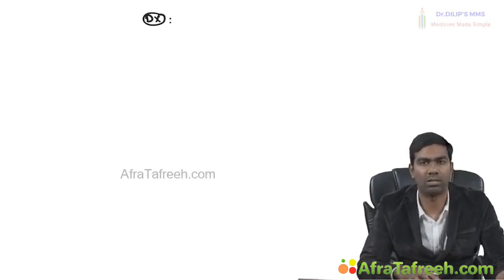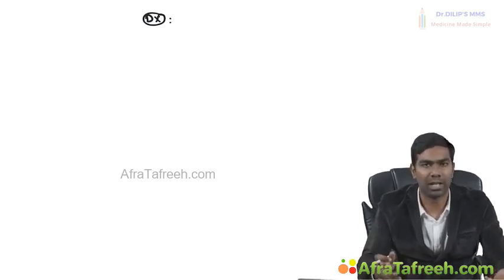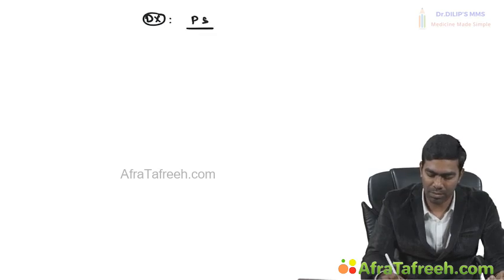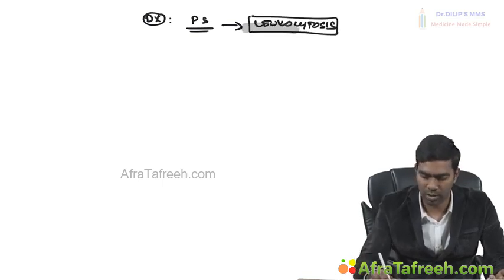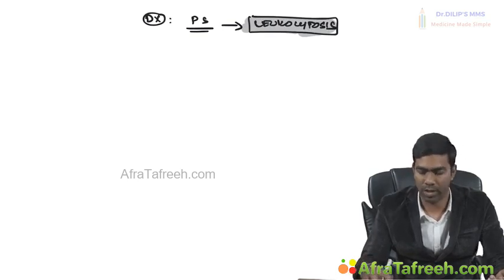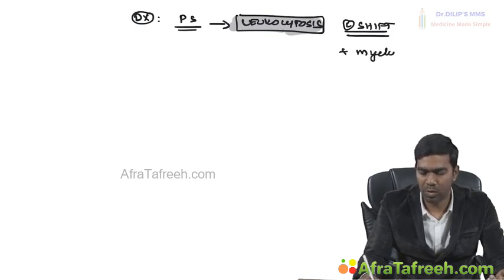Diagnosis is quite simple. The moment I am going to diagnose CML, I am going to do karyotyping and find out the cytogenetic change, that is the BCR-ABL translocation. That's the most important to find out. But anyways, let us start from the peripheral smear first. In the peripheral smear, what I am going to see is typically leukocytosis. That is the most important finding according to the peripheral smear. And in the leukocytosis, it will typically be left shifted, plus there will be good myeloid maturation.